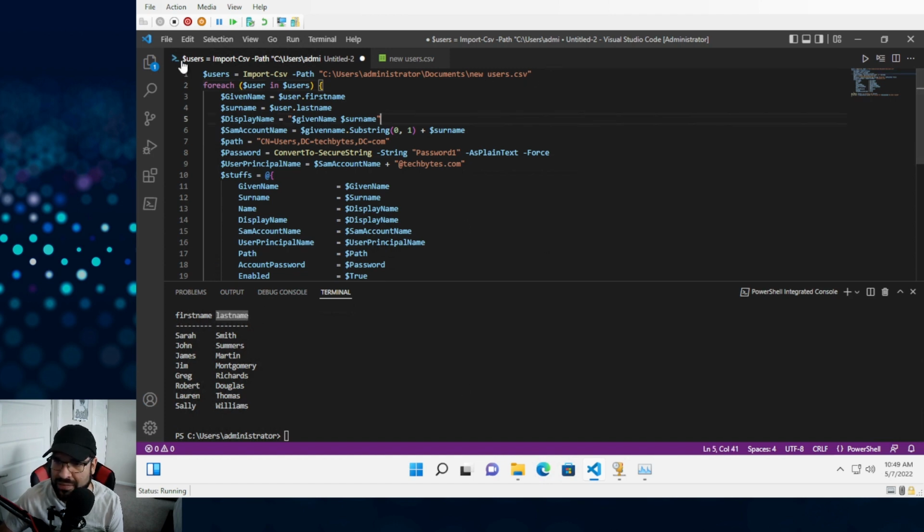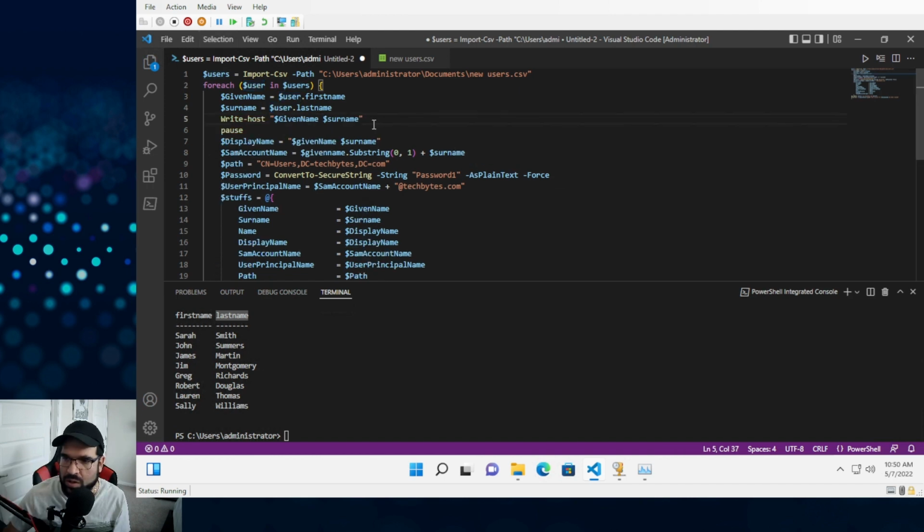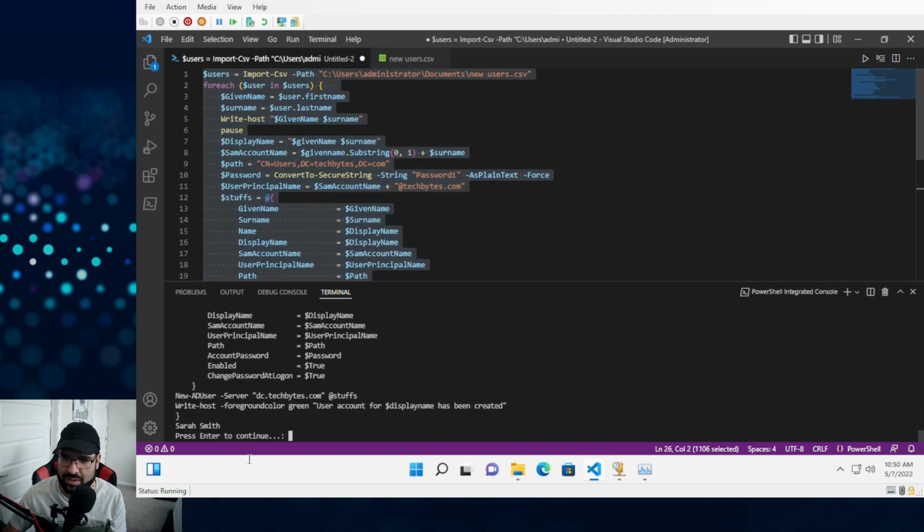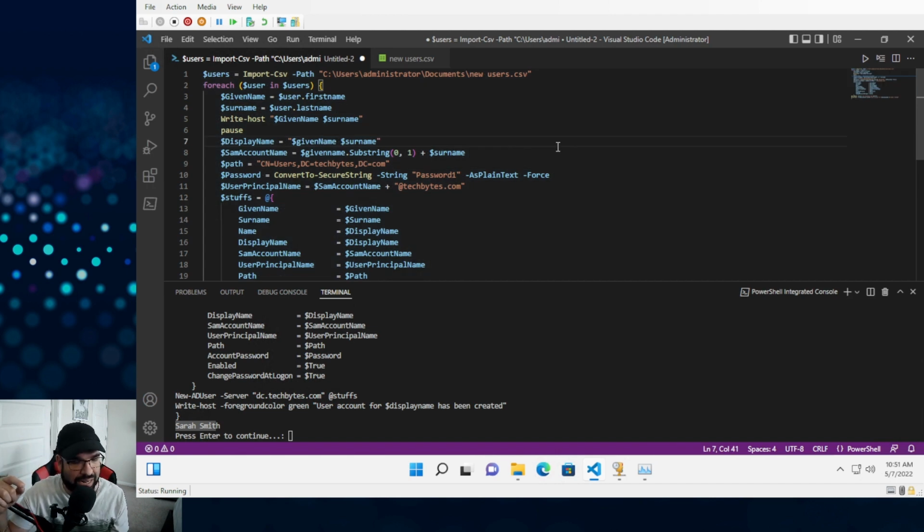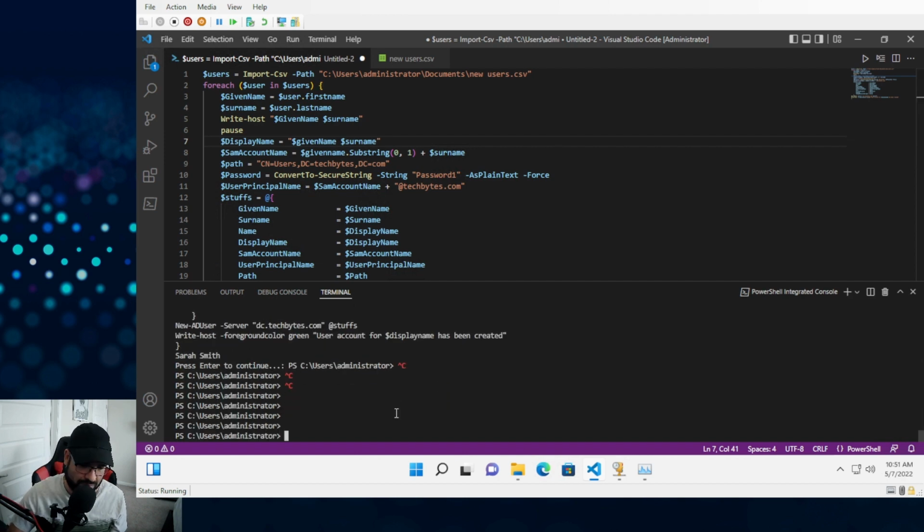So in here, we're gonna say, hey, let's import this CSV into this variable, the users variable. And then for each line, we're gonna process. The given name is going to be the user dot first name. When you're importing a CSV, you're creating sub items within that variable. And you can call them by doing the variable, and then you hit dot and you can select the first name. So we're gonna run this, and we're just gonna stop it right here. And it's gonna say here, Sarah Smith. And there it is, Sarah Smith. So what it's gonna do is create all of the users in that list with the predefined information. Let's clear that out.